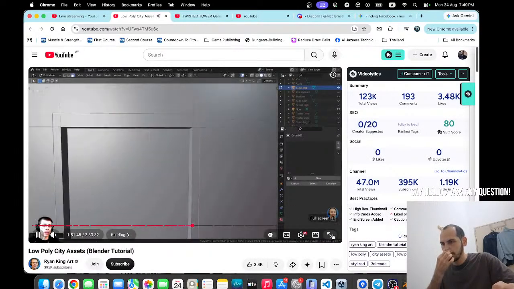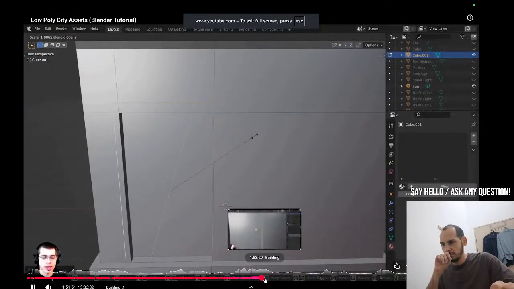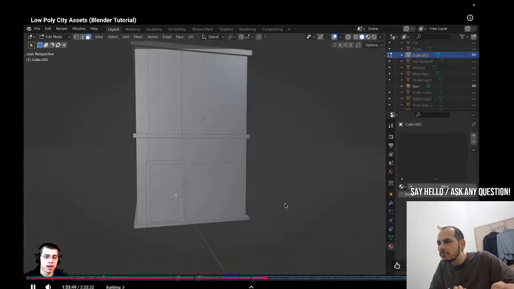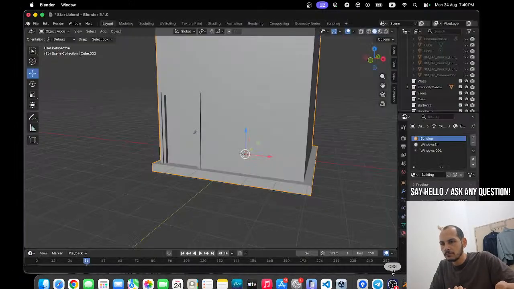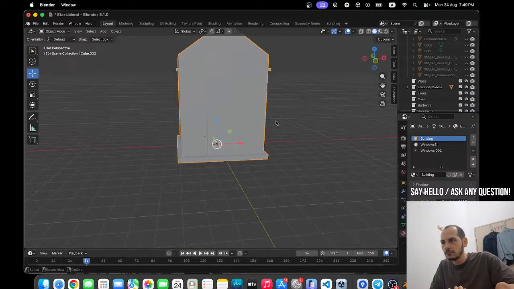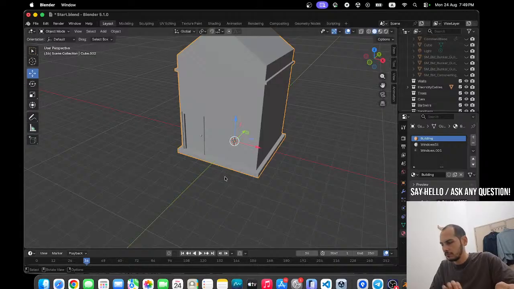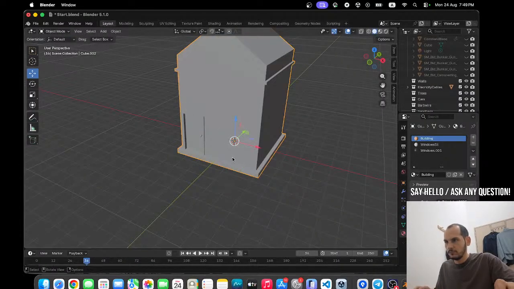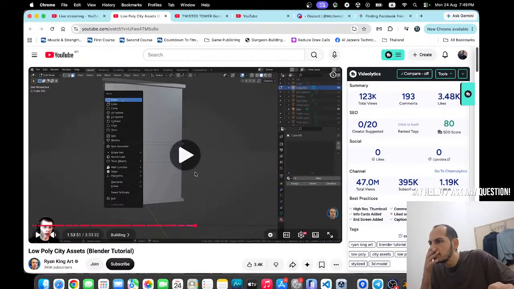To make the door frame a bit thicker, and I want the thickness here to be the same as the thickness going back and forth. So I'm going to scale this on the door handle. I think I'll do a slightly different variation of the windows. So back in edit mode, I'm going to press Shift A, and I'm going to go right here and add a plane.